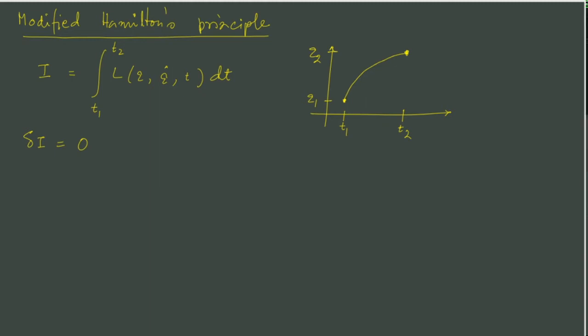Store the number and then we make a tiny variation in the path such that the endpoints have no variation, which means at t1 the new path starts from q1 and at t2 it ends up at q2, but in the intermediate time for each t there would be a change in the path.